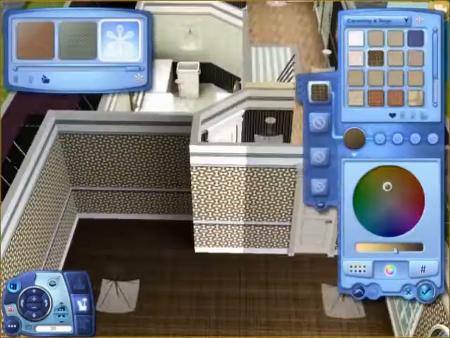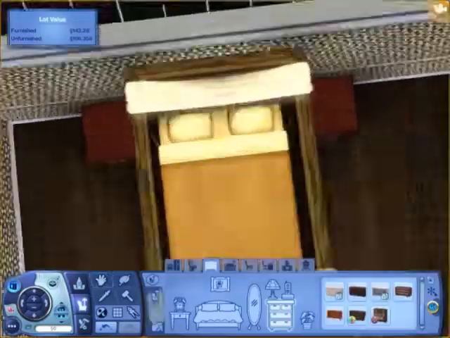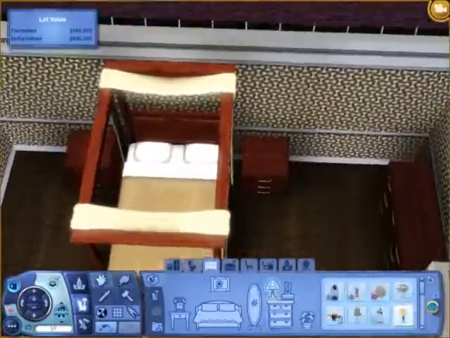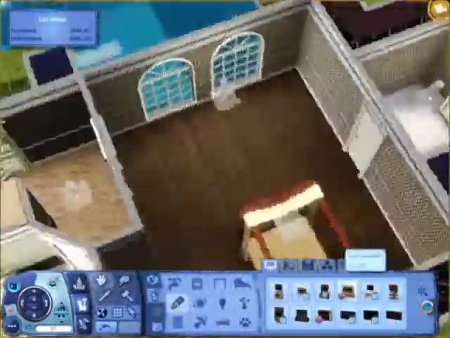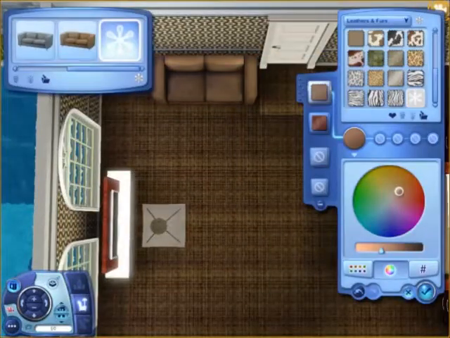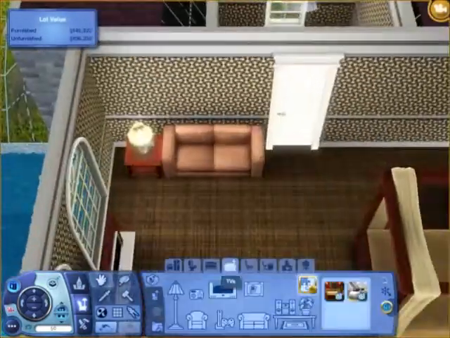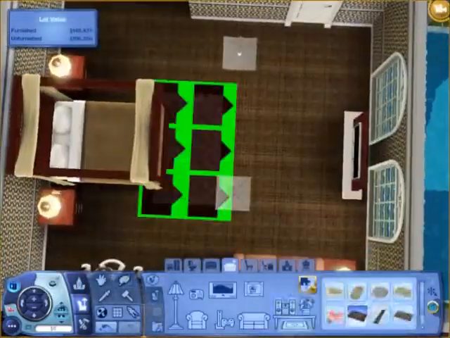So here's the master bedroom. I really don't like the wallpaper I used, but it's too late to change it now. I used the four-poster bed, which I use most commonly in my master bedrooms, because it looks masterful, really. Putting in alarm clocks and a beautiful flat screen television. Very nice. And then I'm going to put in some couches. Well, not couches, one love seat, just to make it seem a bit more luxurious. And a really large stereo.